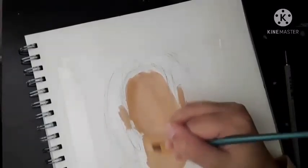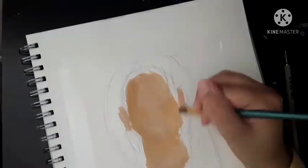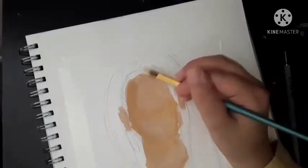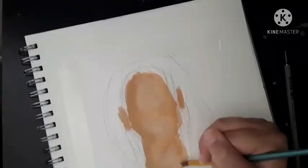Yeah, use it on her neck to kind of differentiate too for now. She does have a lot of color on her cheeks, she has orange undertones. That's where her cheeks were at about, so there we go. Probably have her nose area too. I feel like this is looking nice. I don't know if you guys think. I feel like this looks kind of cool. I literally did nothing. They just make a mess.